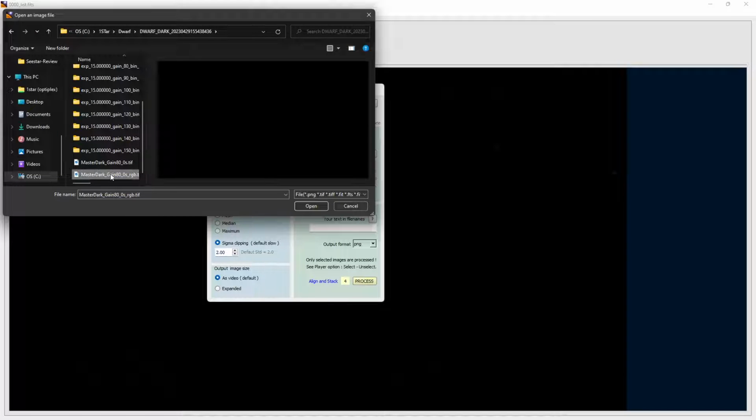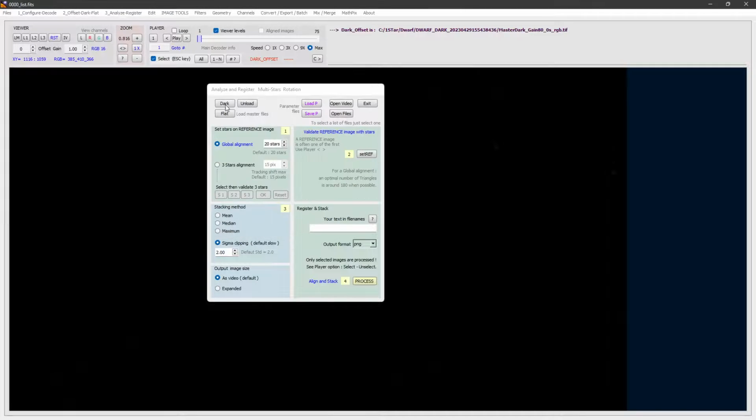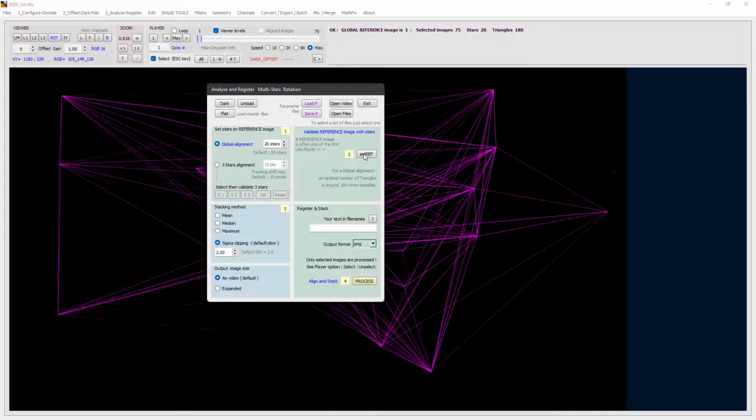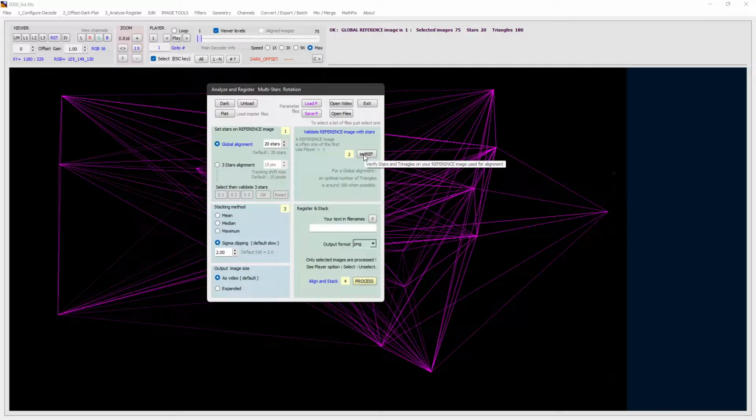And there is the master dark that I created. I have loaded it. At this point, it's straightforward. You set the reference, and it picks 20 stars by default, and it uses that as a reference.